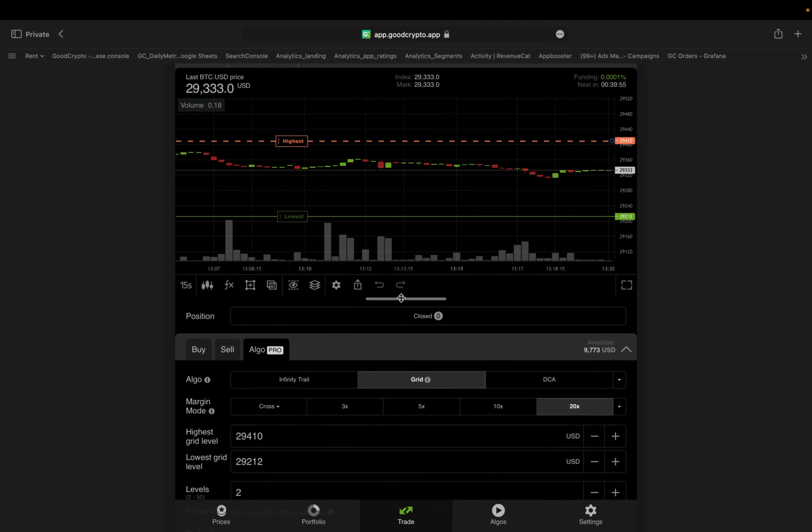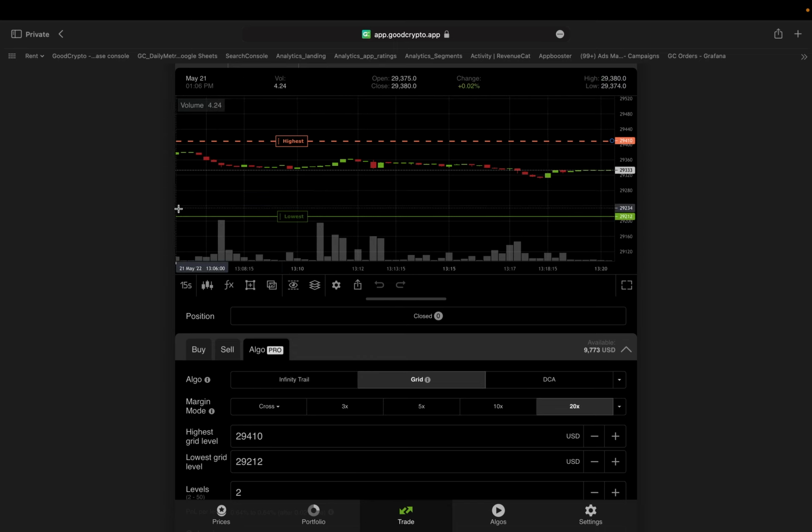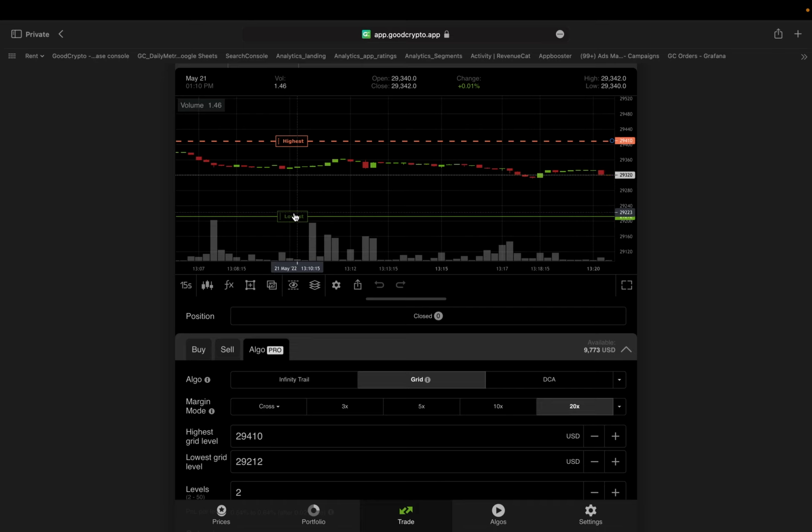The basic principles are kept the same. The grid will keep opening limit orders of the same size on the levels that you've decided. It will place buy orders initially below the market price, sell orders on top of the market price, and if any of those orders executes, it will place an opposing order on the grid level above or below. So again, if the buy order here executes, it will place a sell order here on the closest level, and if the sell order here executes, it will place a buy order here.